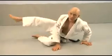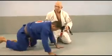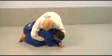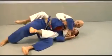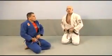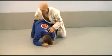So if we do it on Don, we're here, under over, bottom hand grabs the top wrist, push into him. Here, get rear mount. The companion transition to that is if I can't pull him towards me.